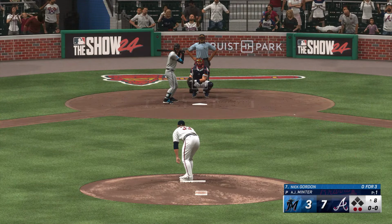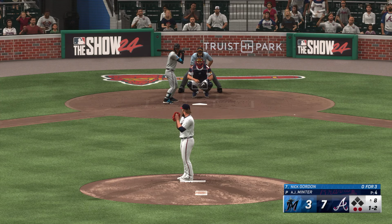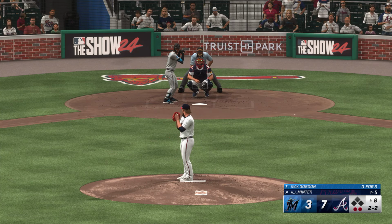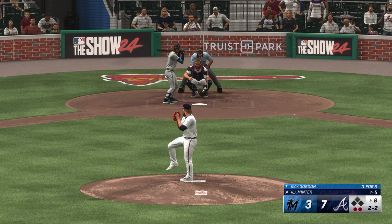Two down, nobody on. Foul back our way, and that's out of play. Kicks and fires. Wouldn't chase that time. And another ball. Two outs. Hacks and misses. It's a strikeout. One run, one hit, no errors, and no one left. Home half of inning number 8 straight ahead. It's the Braves 7 and the Marlins 3.